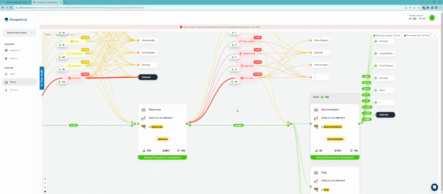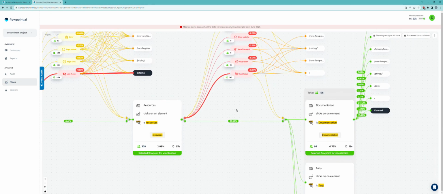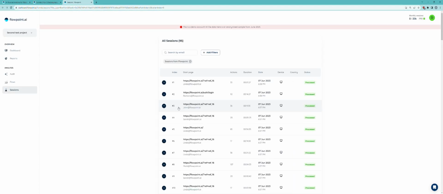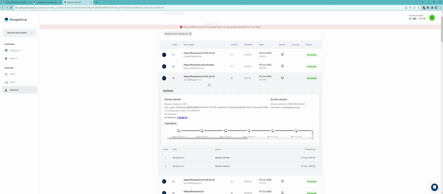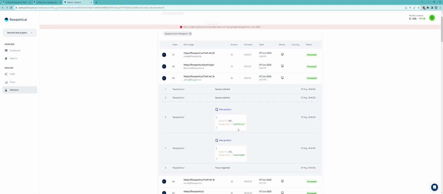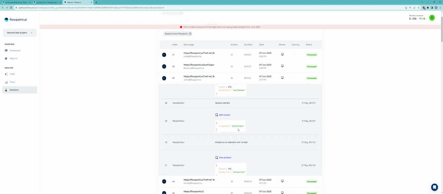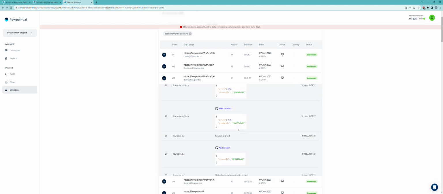Okay. If I want to deep dive into any of these labeled sessions, I can do so by clicking on the people icon. So let's say that I want to see all of the 95 sessions that finish the flow by clicking on the documentation button. By clicking this button right here, I will be forwarded to a new tab where I can see all of the 95 sessions, and I can expand each one of them to view more details about each session. Let's say I want to see this session right here. I can just expand it, and by going down I can see all of the actions that the user took before and after he completed the flow.